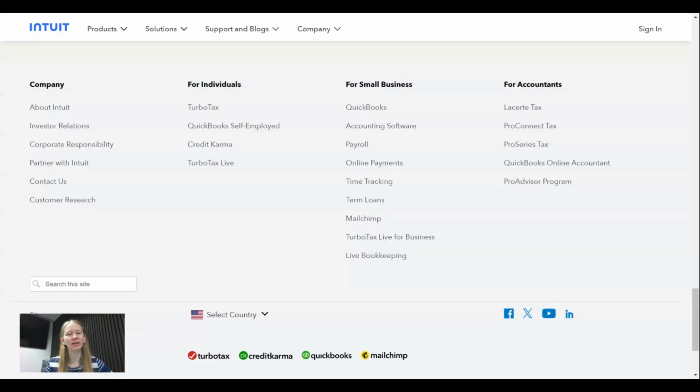If you try to create an account and it notifies you that you already have an Intuit account, perhaps you've created one for one of their other products like QuickBooks or TurboTax. Simply log in using that same account. You may need to reset the password if you have forgotten it. Feel free to reach out to us if you have any questions on this.